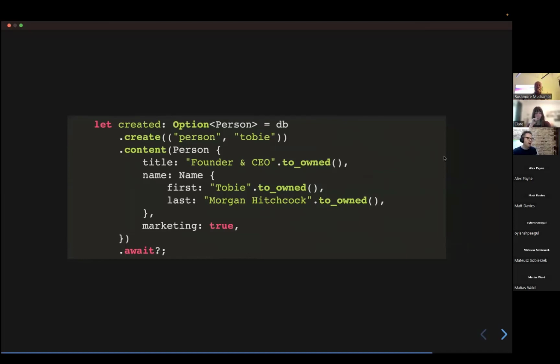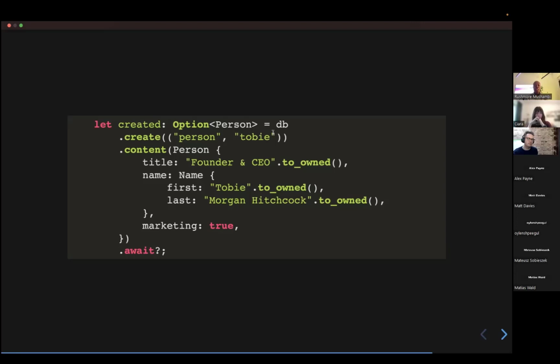In this case, we are creating a person. This is a table called person, and you are creating a person with an ID called Toby. So we're creating Toby. This is the create method, a high-level method in this case. You can either pass in just the table, or you can pass in a table and an ID.